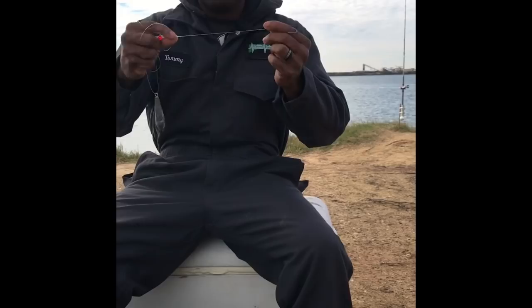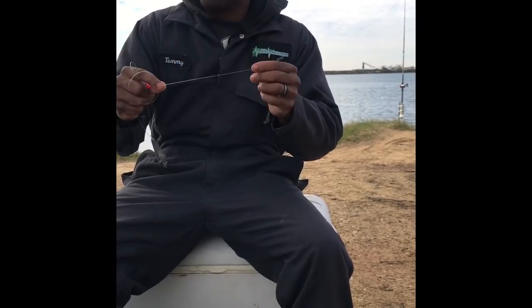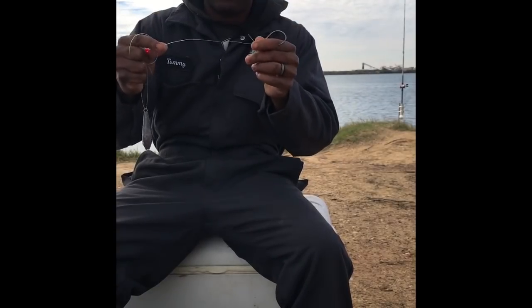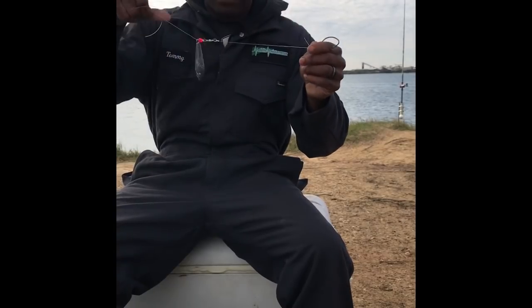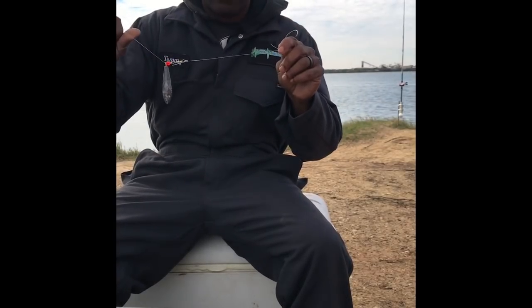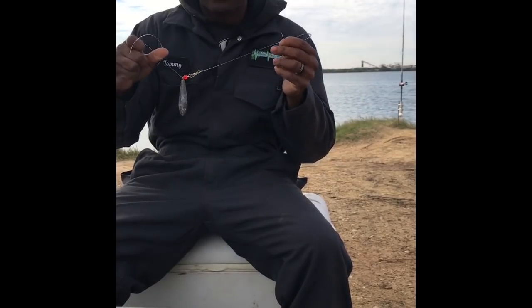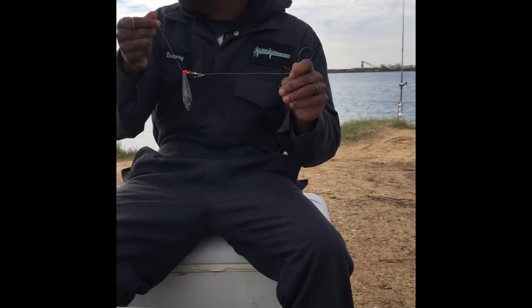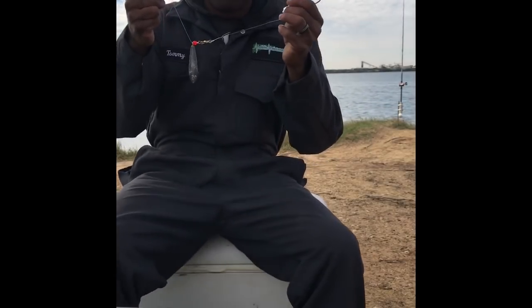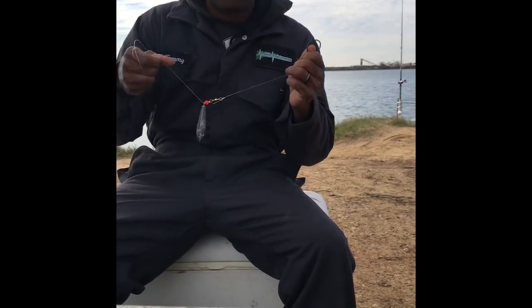usually put more than this, put more line than this, and the hook. You don't want to put like 3-4 feet of this because it's a helicopter. That's why I don't like using this Carolina rig. If you're trying to get it far, when you cast it, your bait's going to helicopter. It's going to slow the cast down. How far your bait goes, it's going to be decreased when you use this rig if you're casting far. Now if you're casting short, you don't need to cast that far.